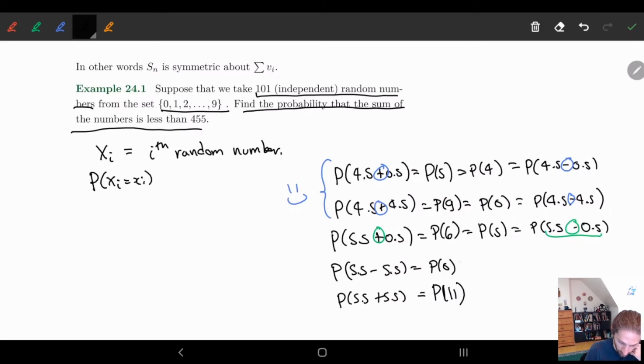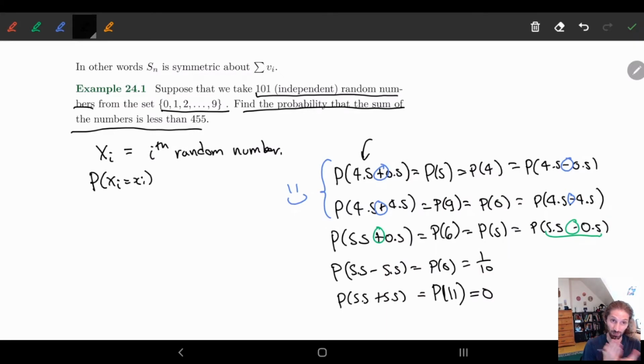Well, the probability of 0 is 1/10, because we're assuming it's 1/10. And so we have some number here, but we will never ever get 11, so this is 0. So we can't have this. That's why this is symmetric about 4.5, because 4.5 is the only number where if I do plus or minus, I get the same probability. Sometimes you have to mess around, but usually the way to find this is it's going to be the average number. If I take all the numbers and add them together, if I'm not screwing that up, it should be that.